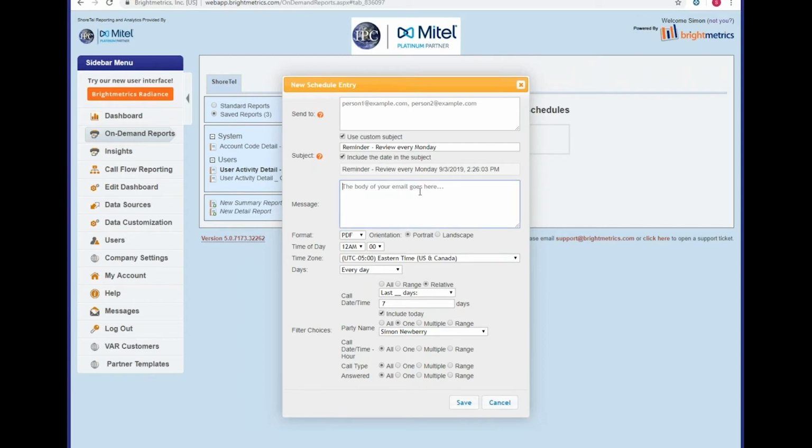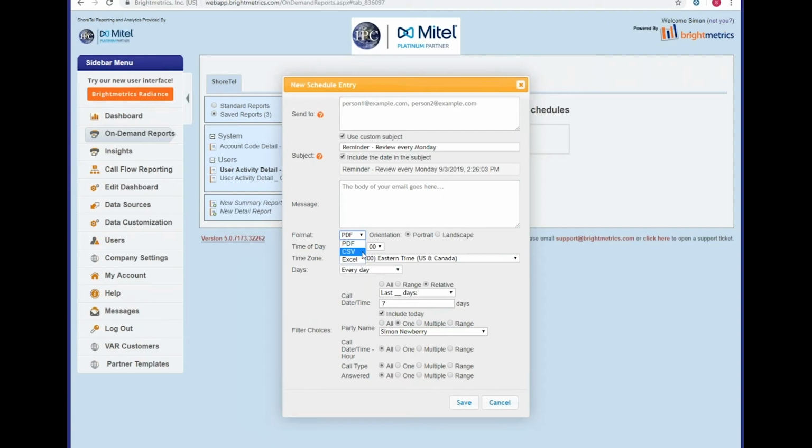If you're an administrator actually creating this recurring email delivery of a report for a user, you can actually put a message in the body of the email explaining what content that report contains. Very useful if you have a user that likes to come back and say, hey, you built this report for me, but I'm not quite sure what it's showing me. This is a great reminder and a way to reduce future tickets or requests. You can have that report sent as PDF, CSV, or Excel.